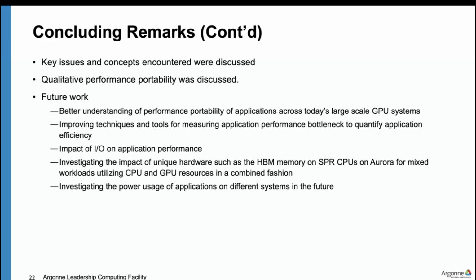But this is just based on figure of merit data, so we want to go deeper with tools to understand more characteristics. Also in the future, we want to include some I/O. I/O is another big part of performance, right? And we also want to extend this work to power usage to understand power efficiency.